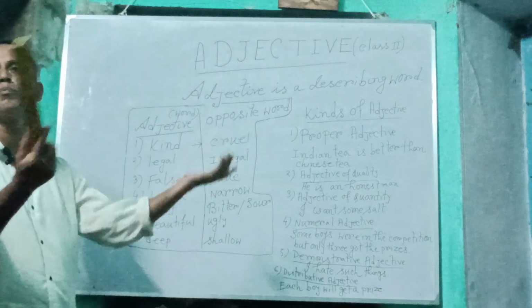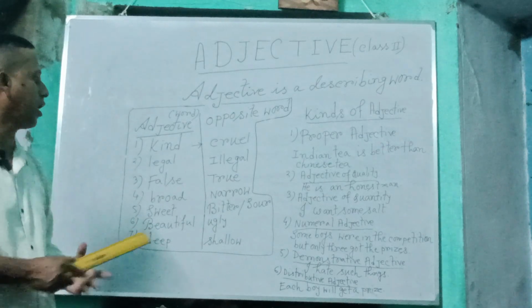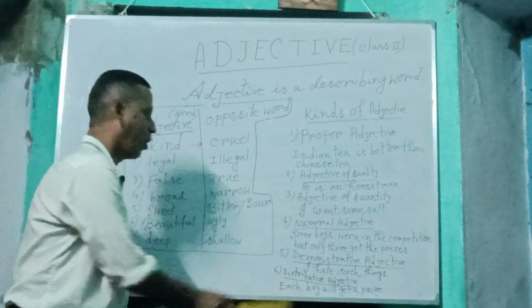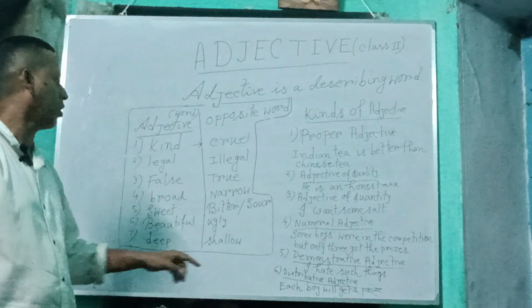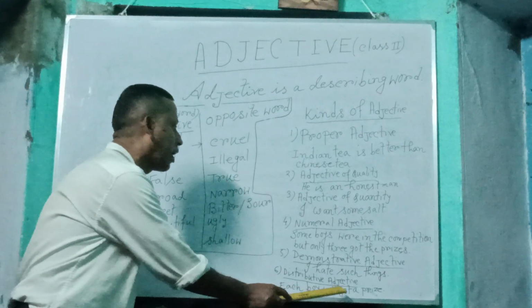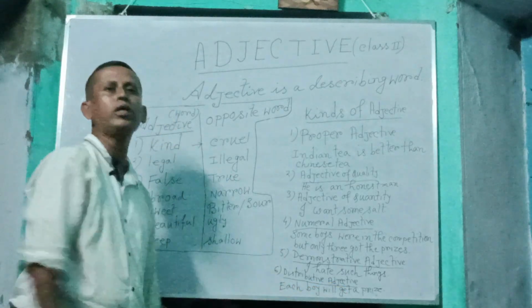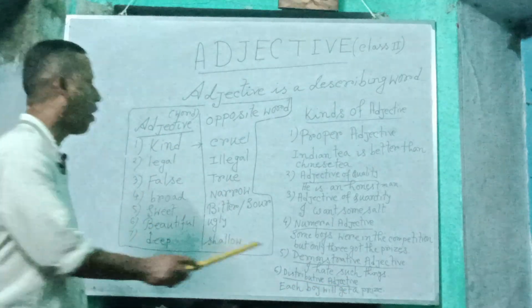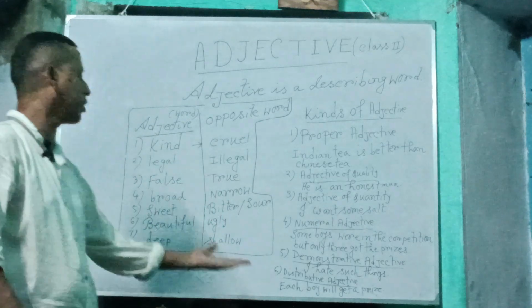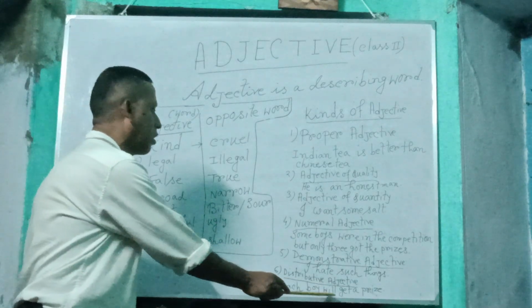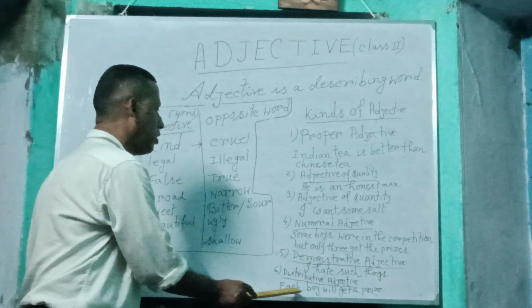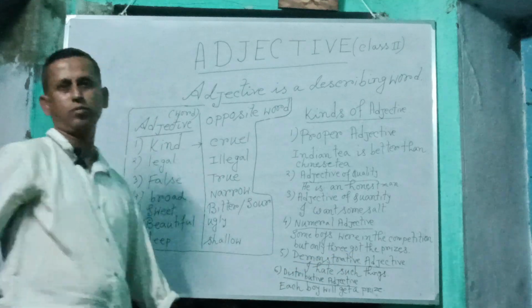Sometimes it is a demonstrative pronoun also. Here it is only for the boy. So which boy? So each boy will get a prize, or every boy will get a prize. With each or every, the verb is singular. Here the sentence is in the future tense. So each boy will get a prize.